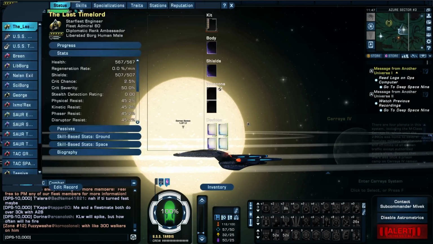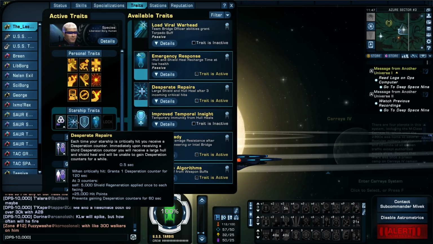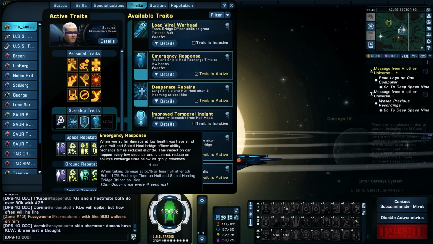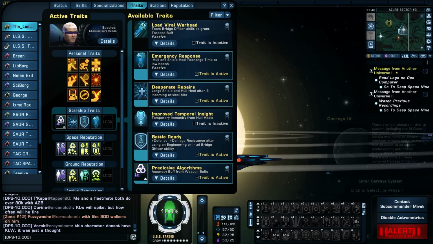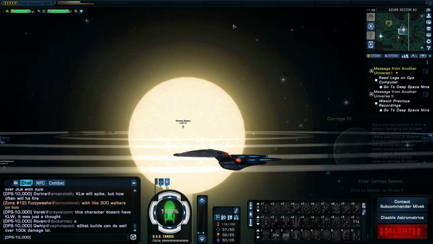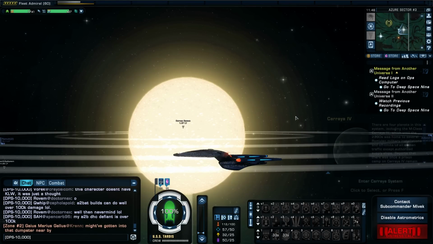And just so you note, I had all my starship traits enabled at that point. I had predictive algorithms, I had desperate repairs, I went ahead and enabled battle ready from another starship, I had an emergency response, so I had other starship traits going. So with everything enabled like it was, this is a powerhouse of a starship. I mean, it is very, very nice. I cannot recommend it enough. Very good starship when you have it all maxed out like that.